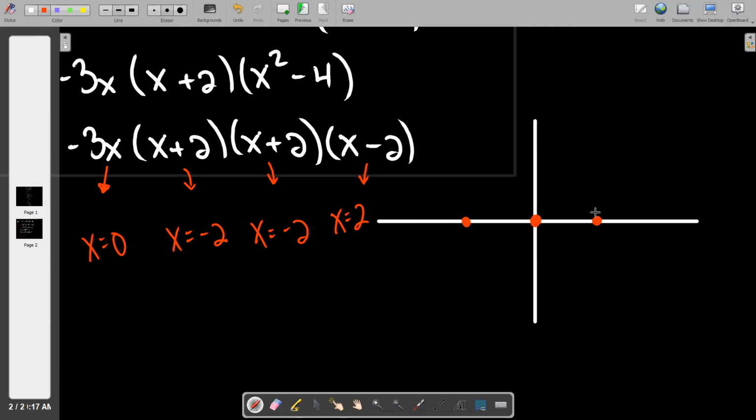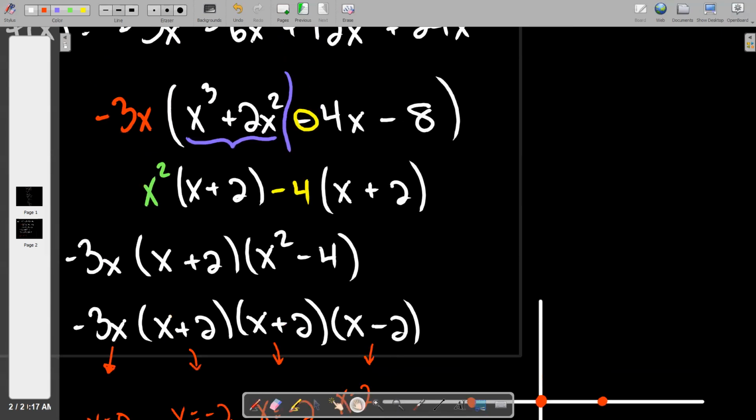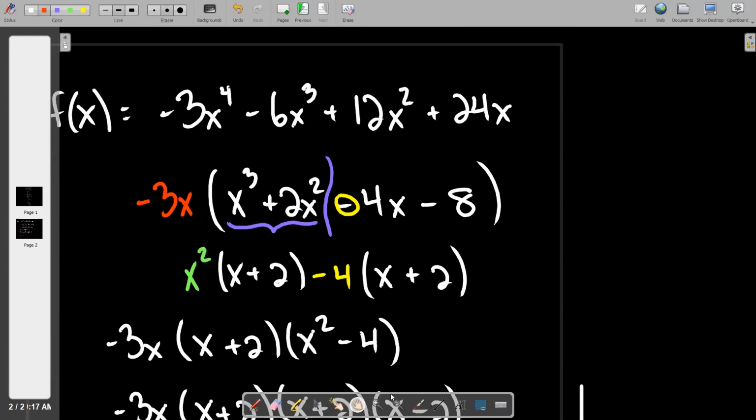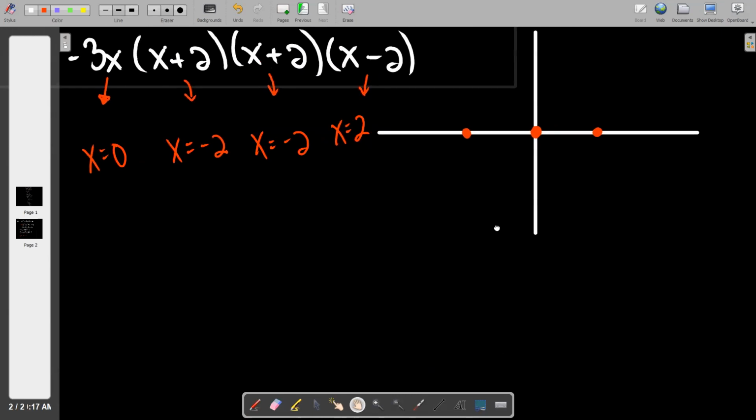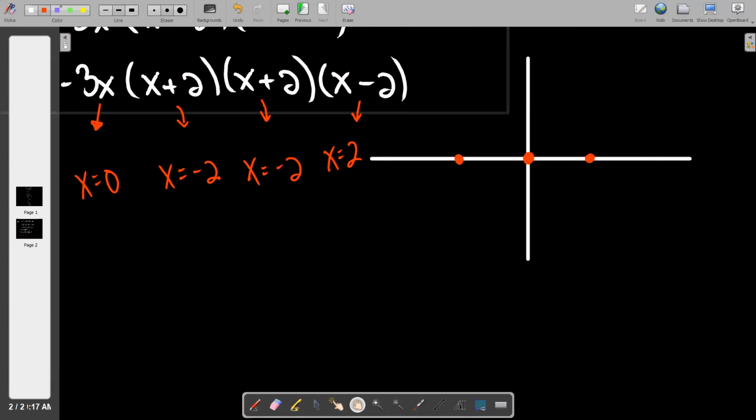So first off, let's talk end behavior. Go back to the beginning of the problem and let's talk about the end behavior. What did our notes tell us when it's negative even? Down, down. So this could really hurt the brain. If you know the end behavior is down, down, then that means that when we come off of this left arm, it's going to go down like this. And it also means that when we come off of this arm, it's going to go down like this. And if you try to sketch this graph now, your brain is going to explode because logically it can't work.